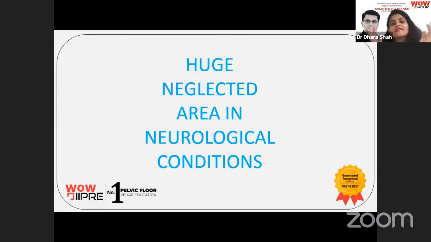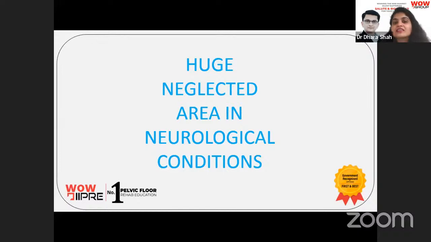So it is a very widely neglected area, because I'm sure you might be treating a lot of neurological patients through maybe NDT approach or any other approaches, adult neuros, pediatric neuros, and many of them would be having a pelvic floor dysfunction in the form of bowel involvement, bladder involvement, and if they are sexually active, then even a sexual dysfunction. So when we talk about the neurological conditions, it is not just limited to one condition, but it can have a lot of things into its canopy.